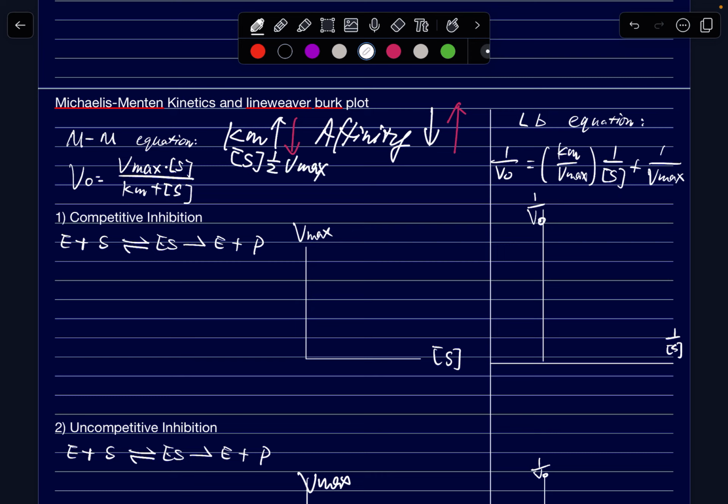If your affinity is really strong, then you really don't need that many substrate molecules to saturate the enzyme, because they just don't come off. They just stick on it, and then the reaction happens. So it's easier to saturate the enzyme, and the Km will be relatively low if the affinity is high. All right, now let's move on to the 4 inhibitions and their corresponding graphs.